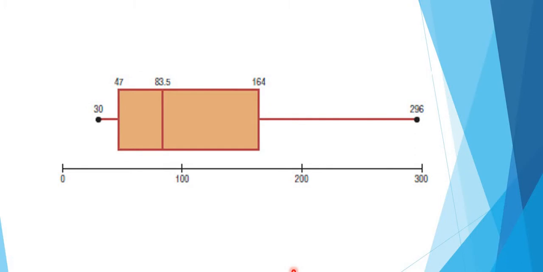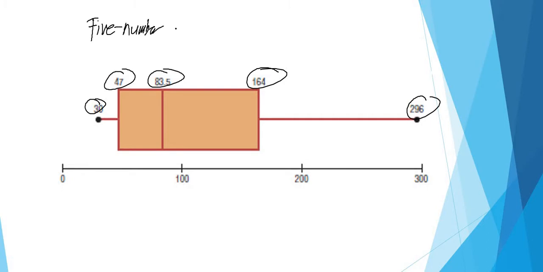This is an example of a box plot. As you can see, here is our box plotted on an axis, and the reason why it is also called a box and whiskers plot is because of these lines here, which we can call our whiskers. As you can see here, we have 1, 2, 3, 4, 5 highlighted numbers, and this is actually our 5-number summary.